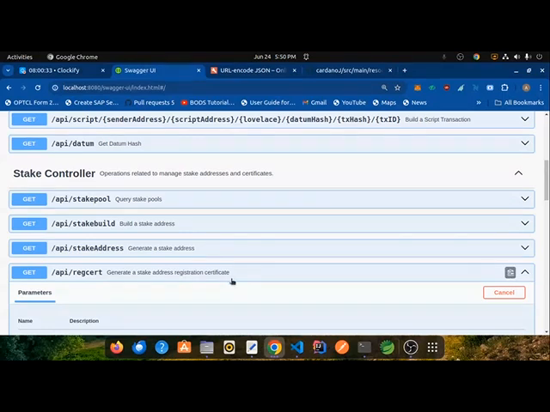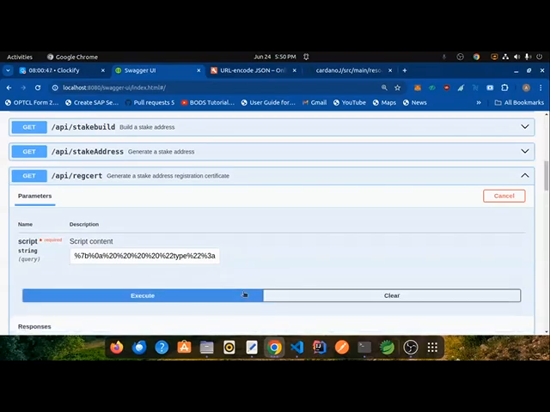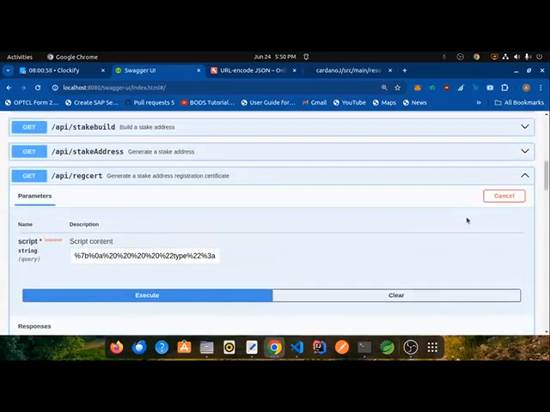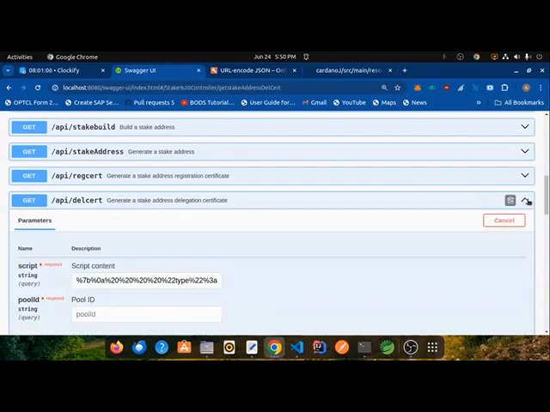And here is another API for getting the registration certificate. Here you can see that I have already taken the same script value, which is the staking.plutus encoded data, and here I'm executing. Here you can see the stake registration certificate is generated in the JSON format. And here I'm moving to another API endpoint for generating the delegation certificate. Here you can see the script value which is the encoded staking.plutus.